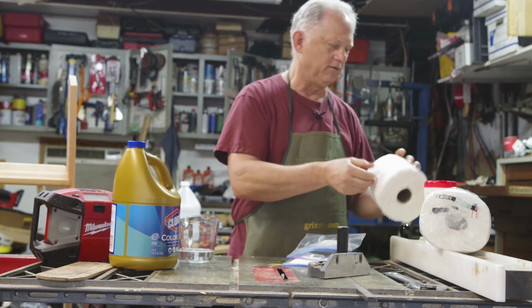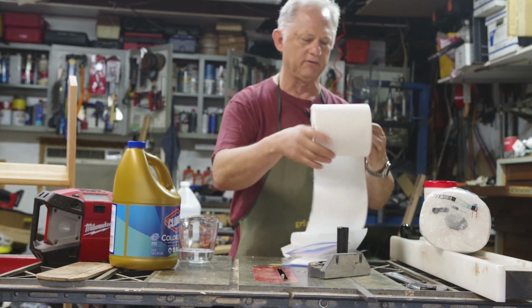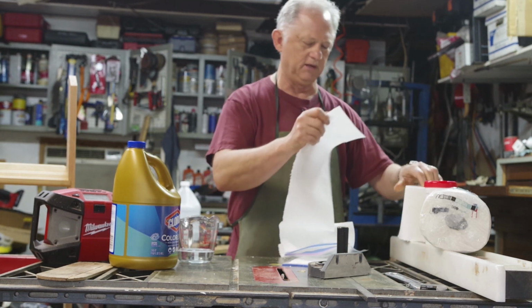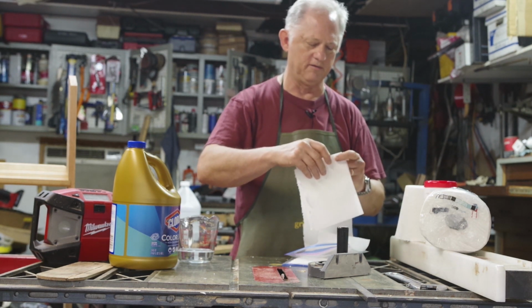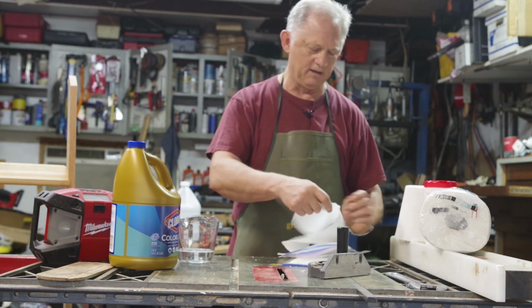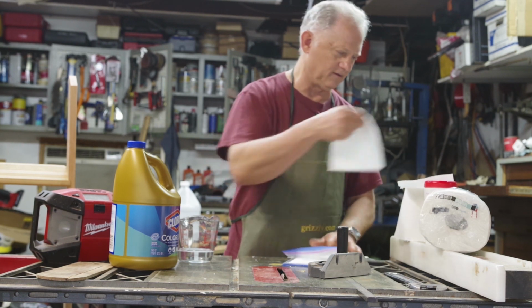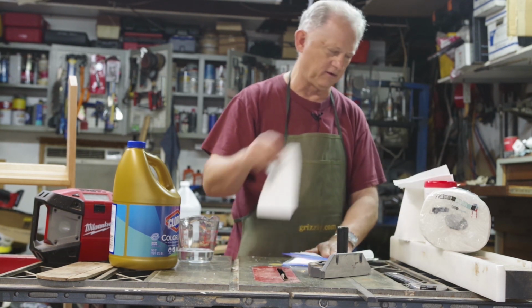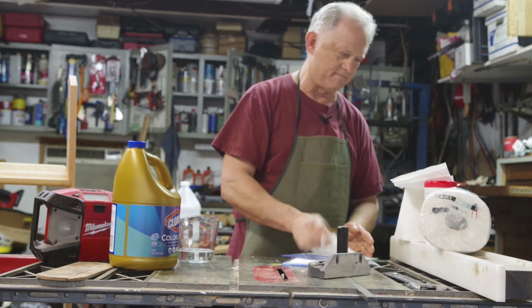But it doesn't take but a minute to tear off a few of these. You don't have to do a whole bunch, I don't think. Just do as many as you might use in a day or something, and you can reload it. But maybe in a future video we'll figure out how to make a dispenser for these, and it'll be even slicker. Right now what you'd have to do is open the Ziploc baggie every time.